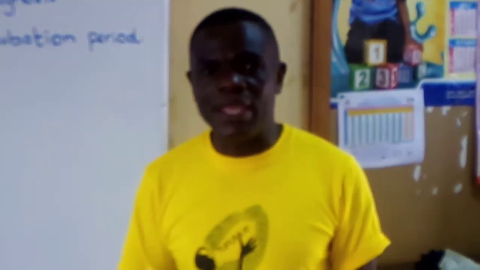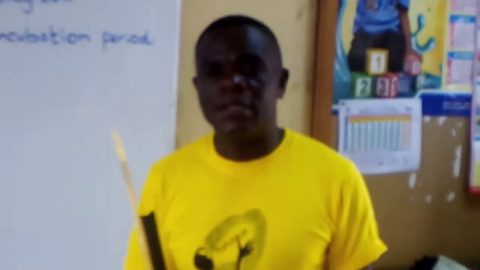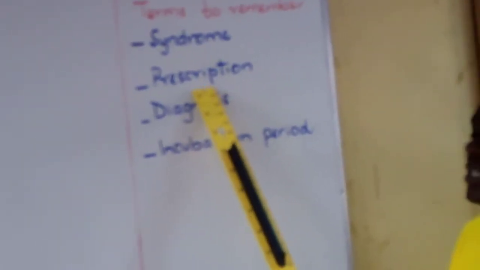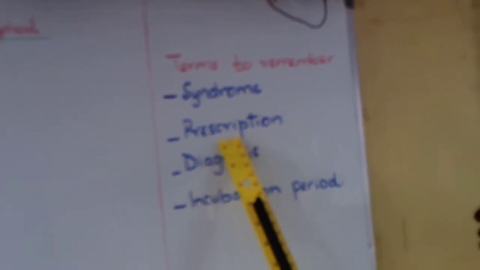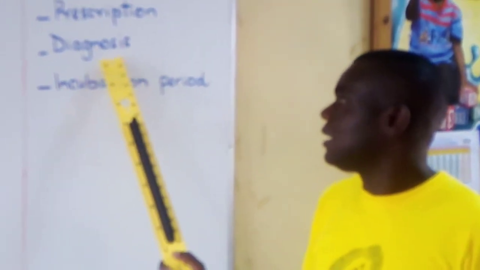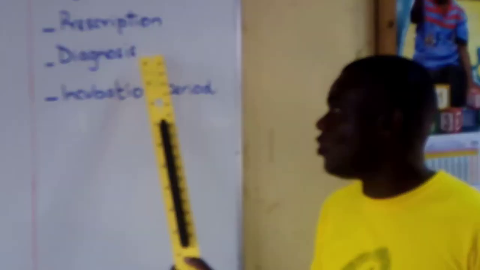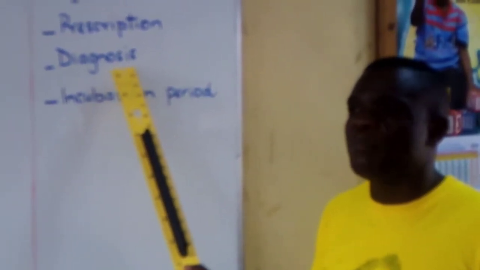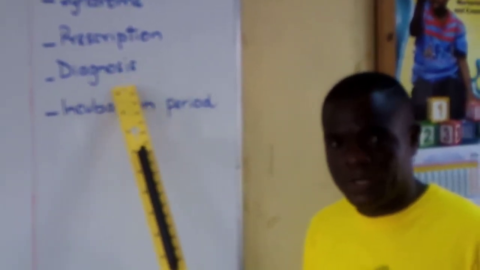Then a prescription. What is a prescription? That one I'm not telling you. You tell me what a prescription is. Whom do I see awake? Mark Msembi. Now tell me what is a prescription? Yes, I hope you have said it correctly. A prescription is a written note by a doctor to a patient to take to a pharmacy, describing the kind of medicine and the dosage to be taken. That's a prescription. Diagnosis. A diagnosis is an examination carried by a doctor or a clinical officer about a certain disease. And then we can also say it's a result after a laboratory test about a certain disease.